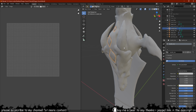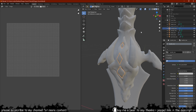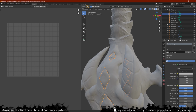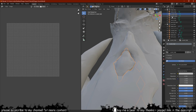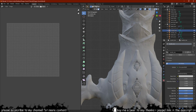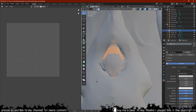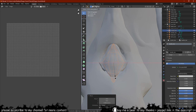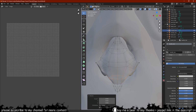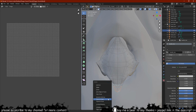And we want to start unwrapping them, but to begin with we want to bring that high poly in just to ensure that they match up. So now with that done, we can have a look at our crystal low over here, and as you can see there's clearly a difference. I'm just going to drag this in and scale on the x-axis, and that builds around the character, right? Just get it a bit like that. These polygons from here can be deleted entirely, which is okay.